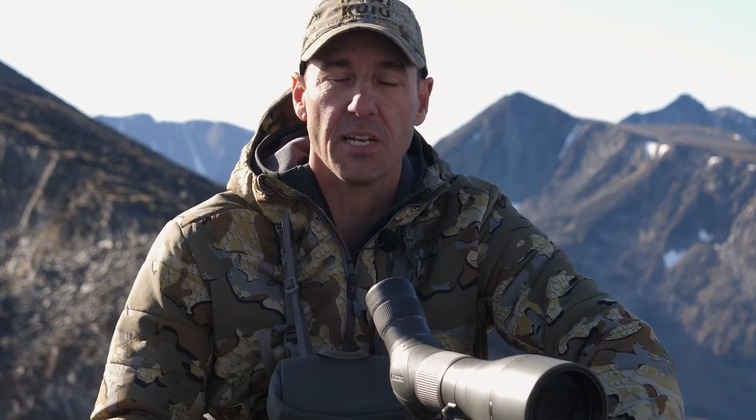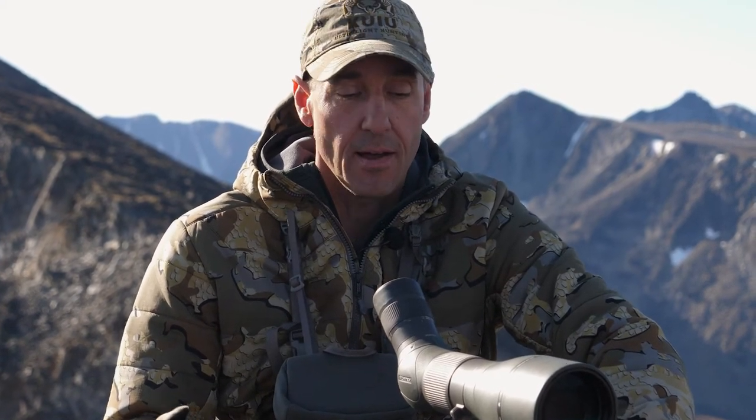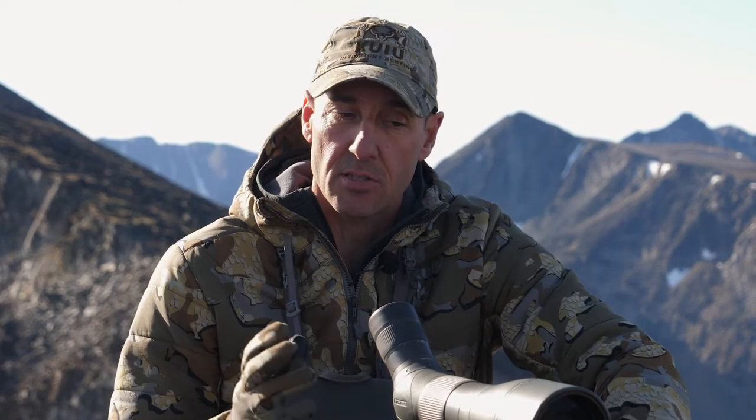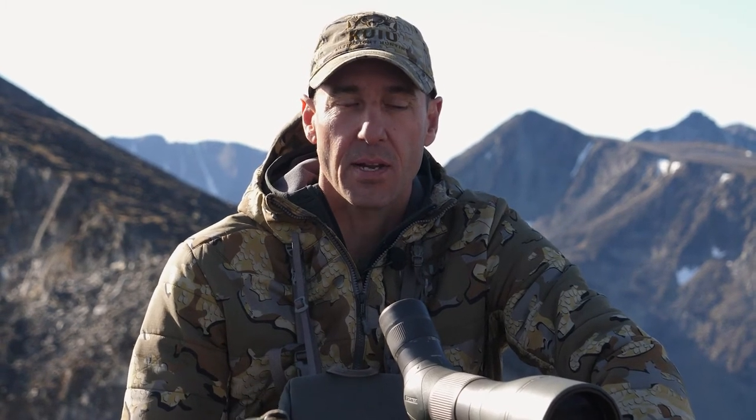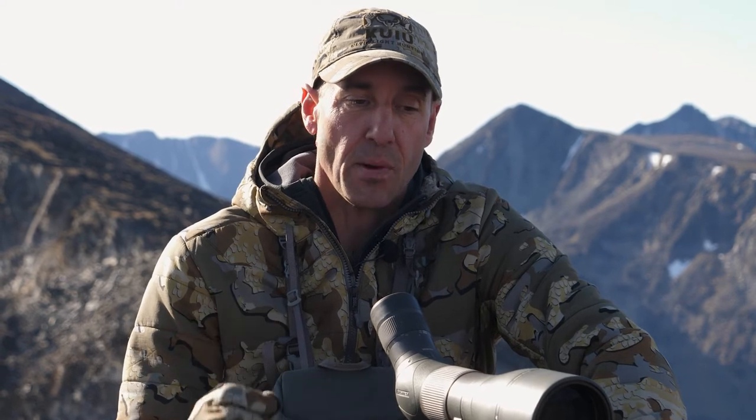So Vortex's premium scope provides everything I need in the mountains. I think that if I can use it for sheep and goats, it'll probably satisfy anybody's needs as well. This size is their heaviest scope that they make, and I find that a heavier scope with great glass is not a place to scrimp on. Do not scrimp on the weight because you want to get a few extra ounces off your back now, because it's going to save you miles and hours and potentially days of hiking in a long, say mountain sheep hunt, if you just buy premium optics.